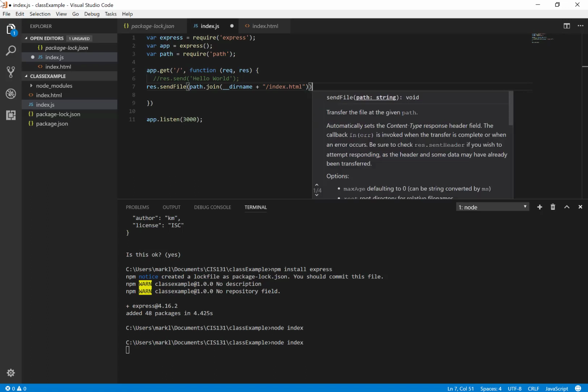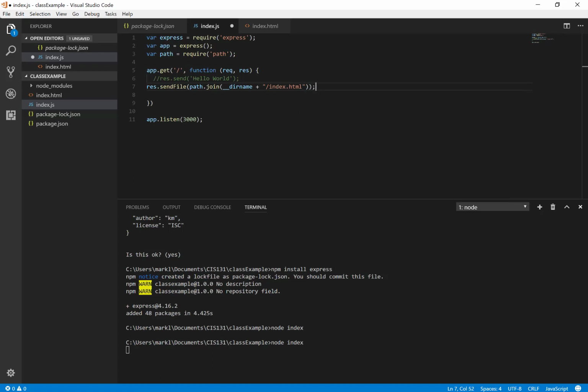Okay, so what have I done? Let's look inside the parentheses first, because that's how things are evaluated. Using that global variable, __dirname, returns the directory of the file that's being called, or where the request has been received. So that's the current directory, a relative directory, right?